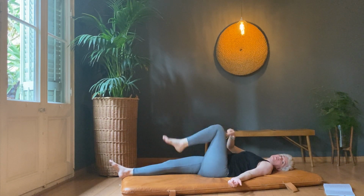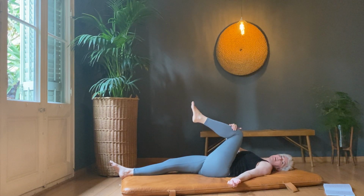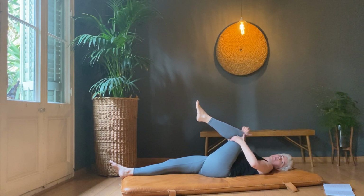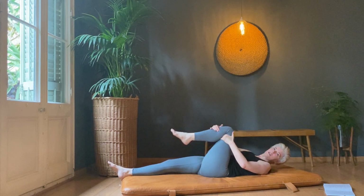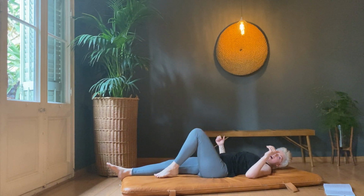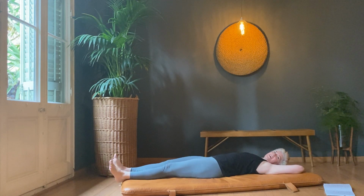That means for those of you that have a problem with keeping your back flat, you're going to have to take that knee a good way over the hip to hold that back flat, because that leg going down is a big lever, especially you, Jack. Really bring this leg in so that long lever going down doesn't make you arch too much. All right, there's your rest.